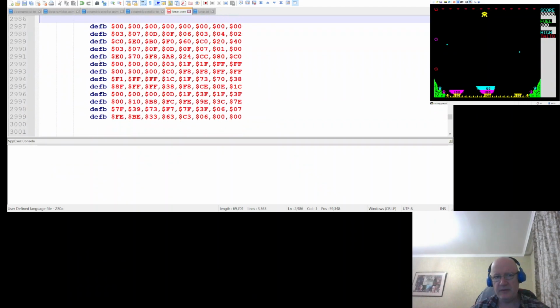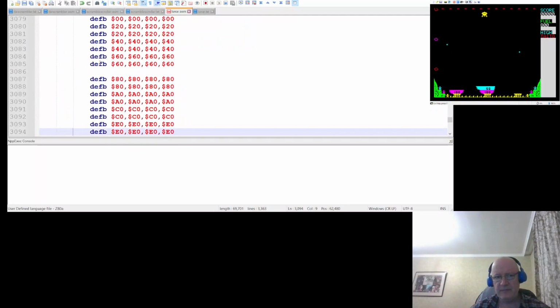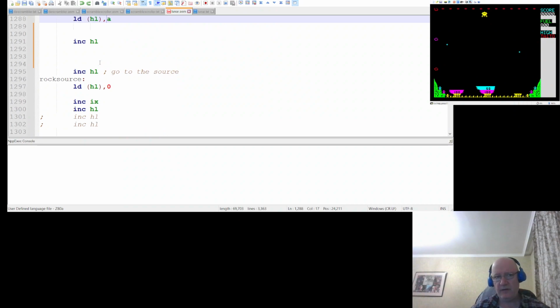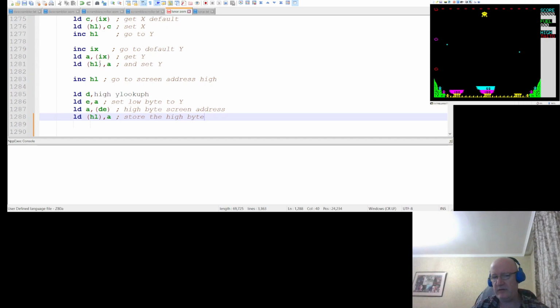X lookup. All right, yeah, we need to dec E from Y lookup H here. Basically, we're not looking it up, so we've got to store the high byte screen address.